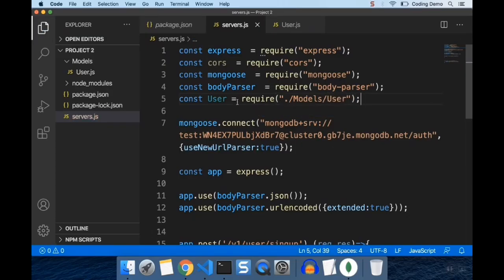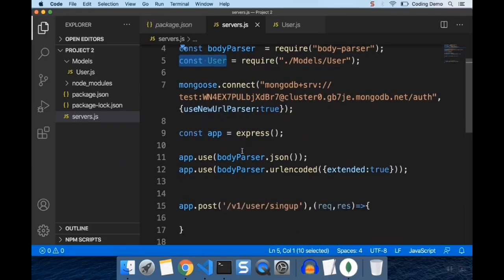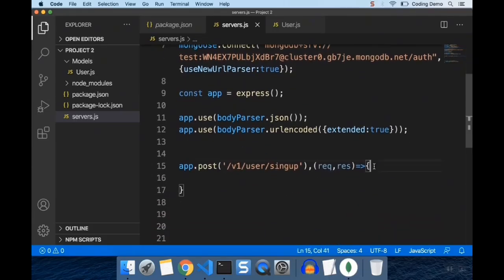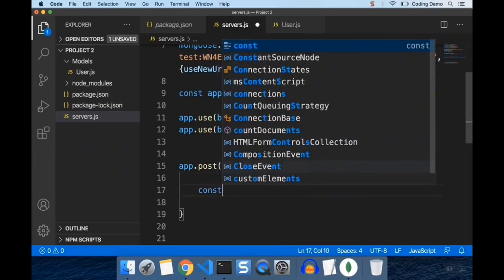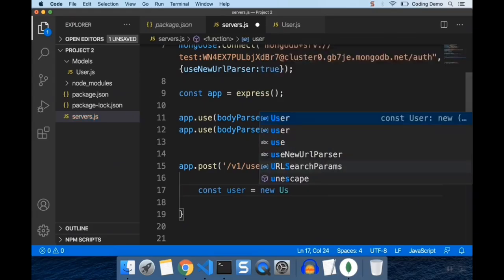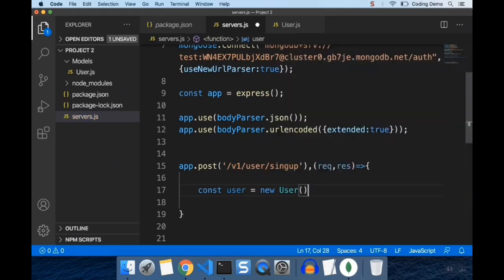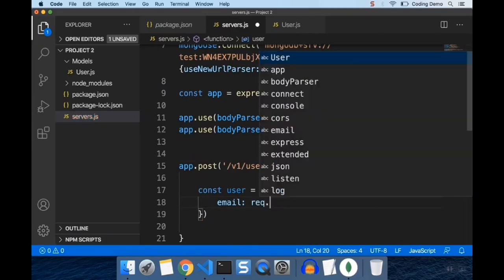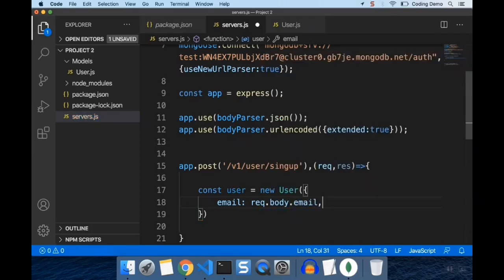We'll save this, and now we need to create an instance of this user, and that's what I'm going to do here inside of this method. So I'll say const user equals new user. And inside of this, what are the two things that are required? Email and password, right? That's what we have defined. So in here, we'll create an object. We'll say email, and we're getting this from the request, right? So I will say request.body.email, and the same for password.